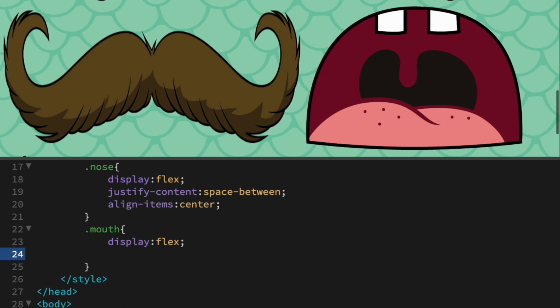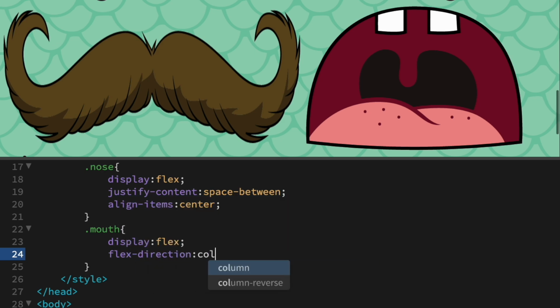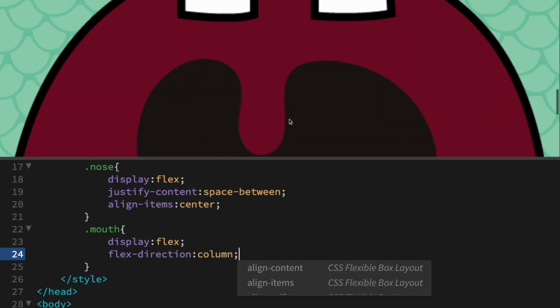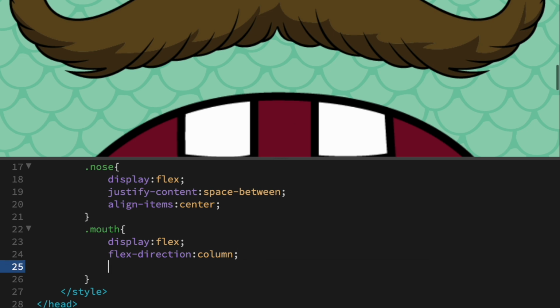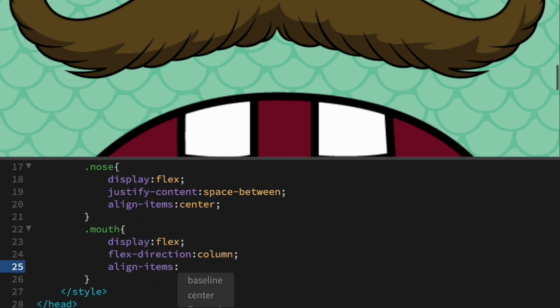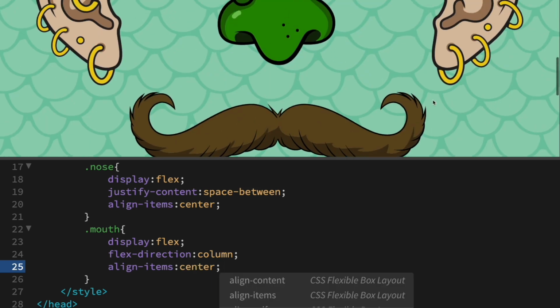But we can change the flex direction to column, and that's going to stack them one on top of another. Now if we want these to be centered and not stretched in a column like that, we're going to do align-items colon, and let's center them. And there we have it.